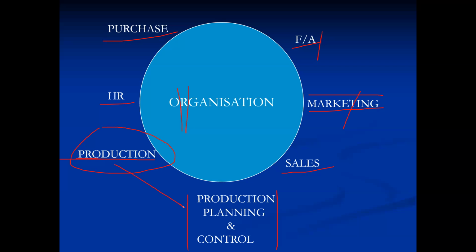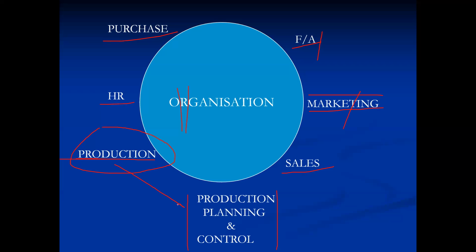Now, let us take one more example. In order to increase the profitability of the company, every department has to perform its daily functions with much efficiency. Every department performs some daily functions, and these functions are to be performed with much effectiveness and efficiency. For that purpose, every department requires some information from the other departments.